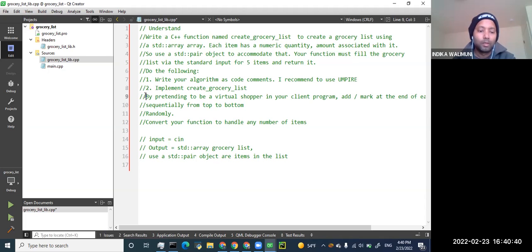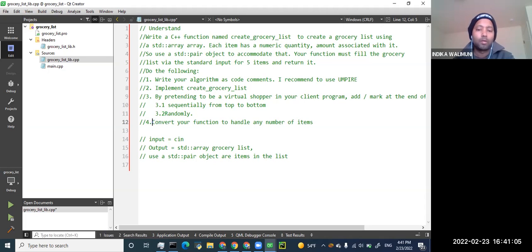And 3.1, oops. You have to print it sequentially, and then 3.2, randomly. And then finally we have to handle any number of items. Right, we're going to see how we do it.